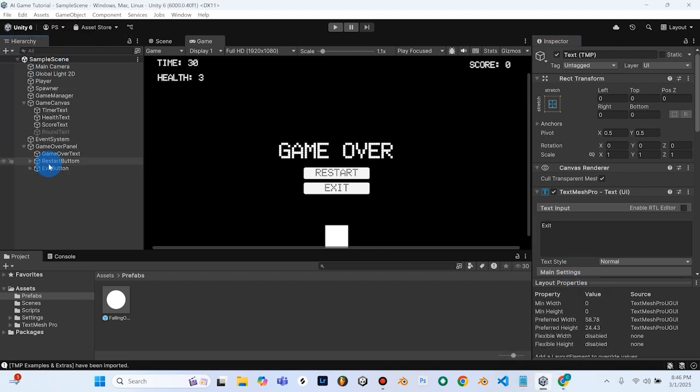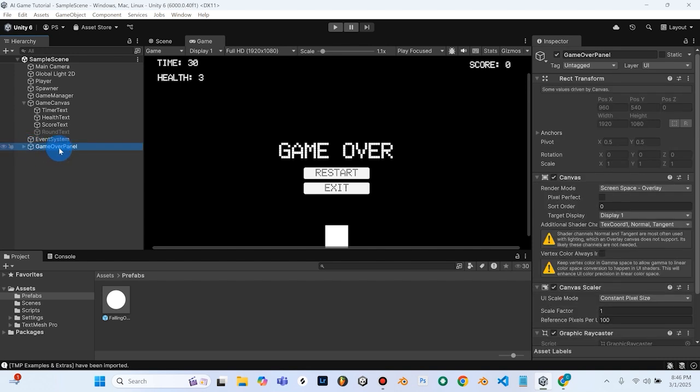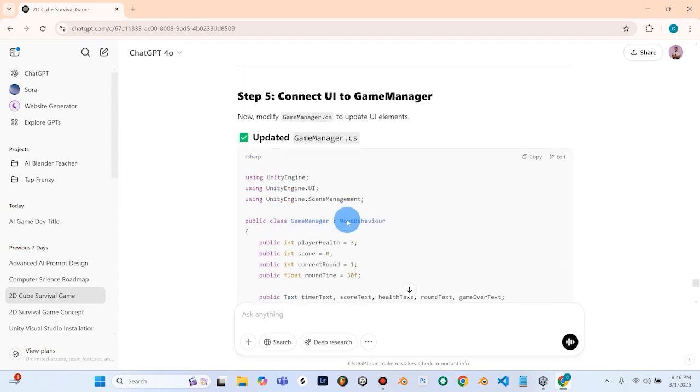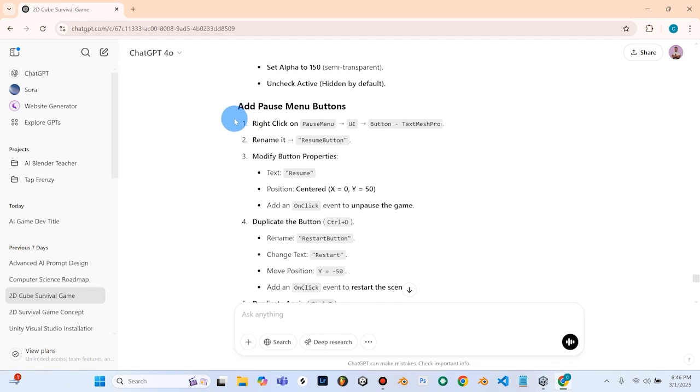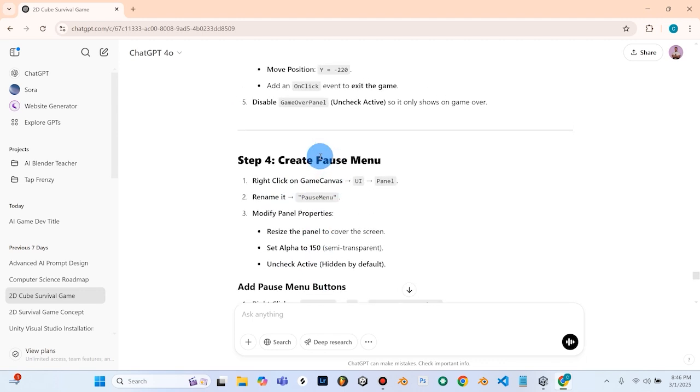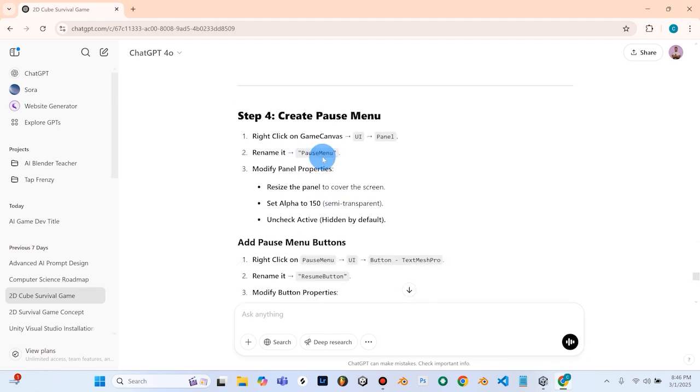And then what we'll want to do is go up to our game over panel, close all of that, and we can just disable it so that it won't start when the game's on. It's only going to come up when the game's over. And this will all be activated when we add our final game manager code. So we need to create one more menu, and that's the pause menu, because it would be nice to be able to pause the game.